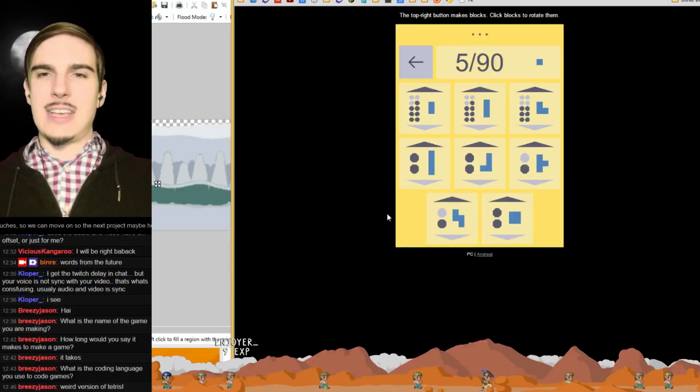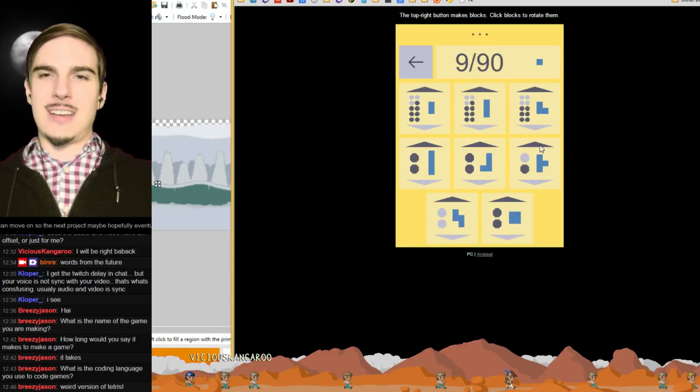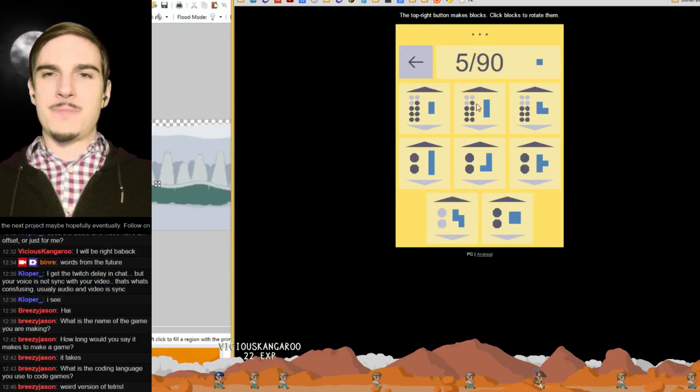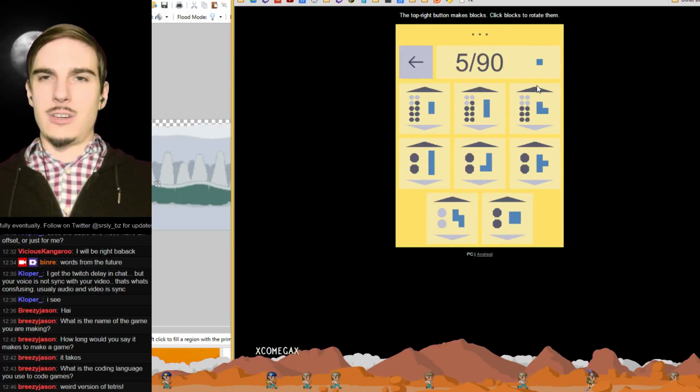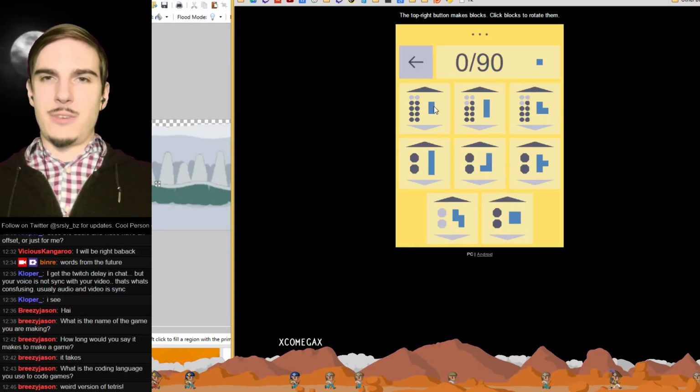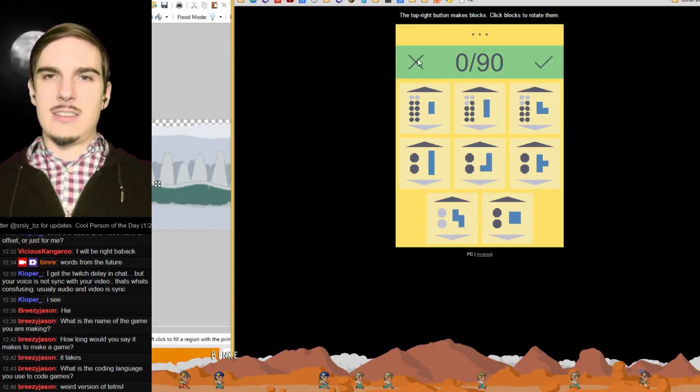So like I can take out all of the S blocks because those ones suck. I can put in more of the T blocks. I have five. I still have 5 points to use, so I can add more of the L shape blocks and then more of the 2 shape blocks, and then I can, yeah.